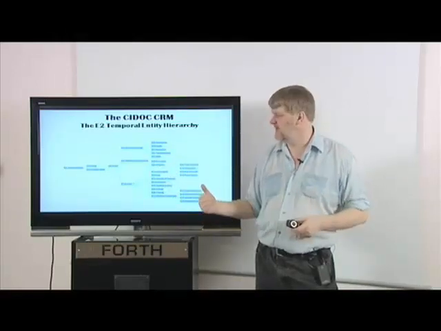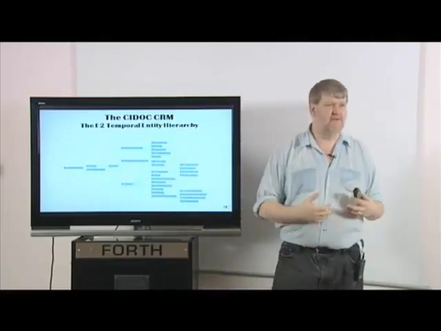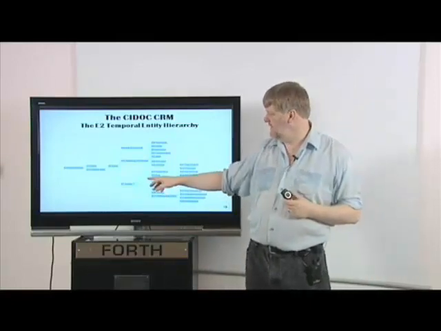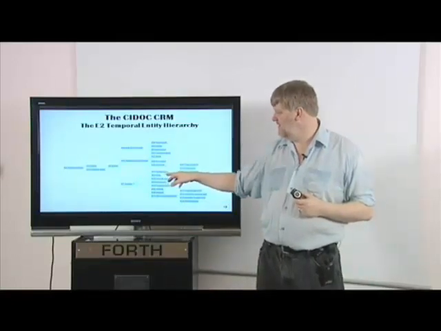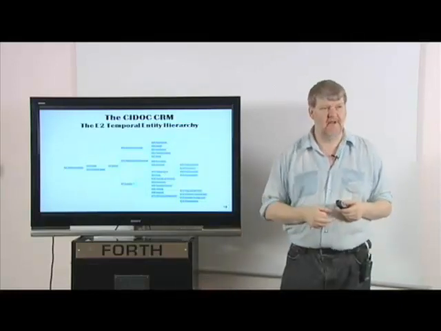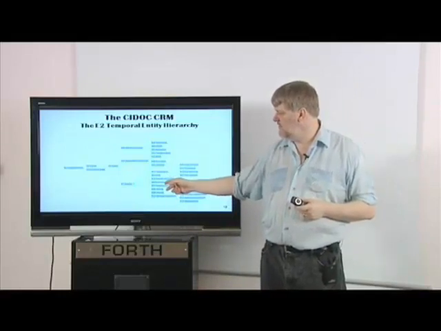And then we have the general class of activities. This is where people are doing stuff. And the different things that we can do is we can modify something or produce it, where we consider production to be a special case of modification. We can move things, we can transfer custody and acquire them, that's the transfer of ownership.